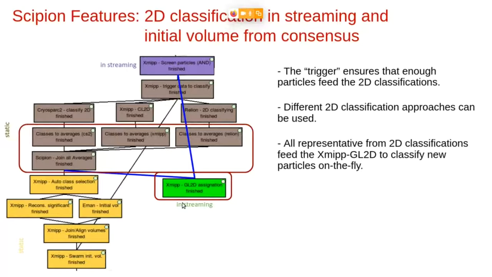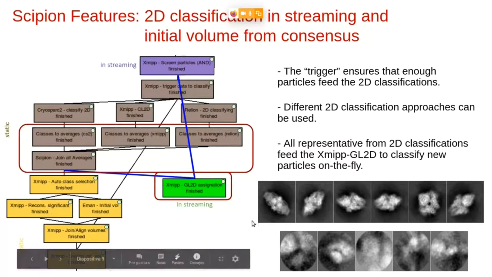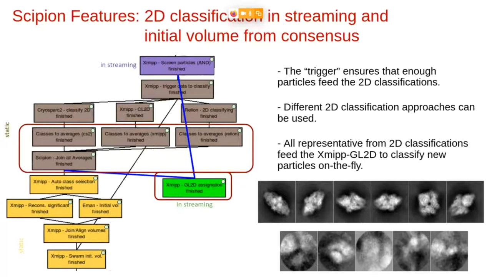But it's more important, in the facility sense, the introduction of a quality check. Because as Marcos said, when we classify particles, very often we get some classes that look like true particles, but some other classes don't look like particles because they are full of background noise, or are contaminants, or are over the ice.